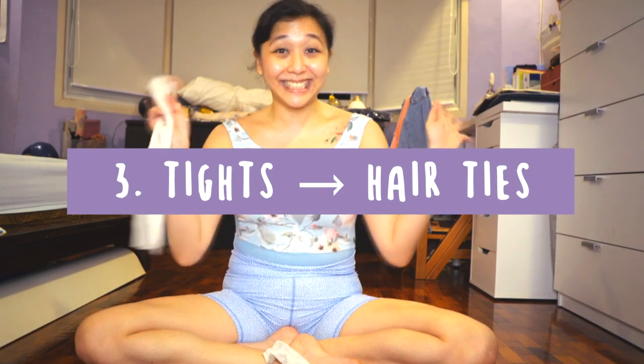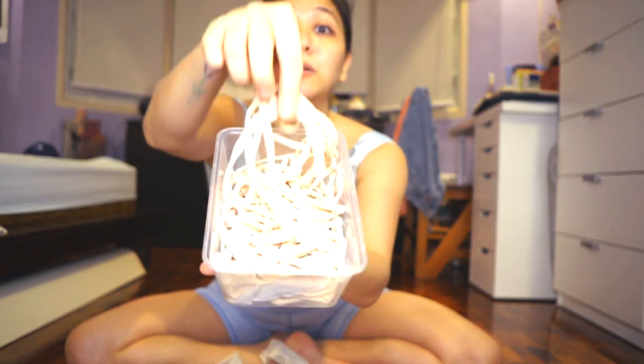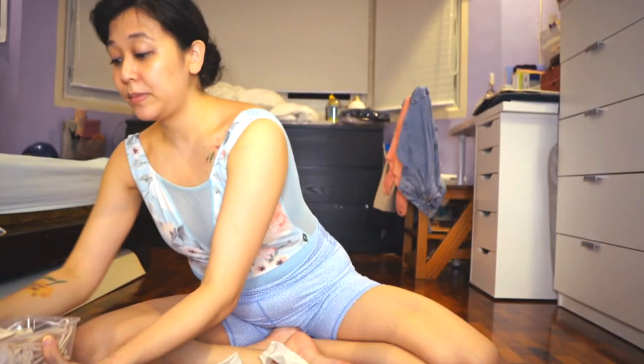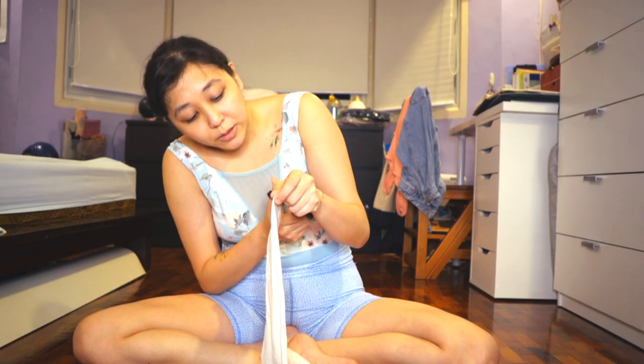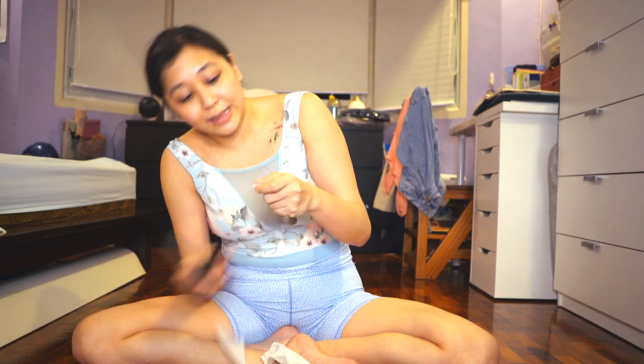We can make hair ties! I love using my tights for hair ties because they're actually more durable. I have some cut up like this. You cut them up and make a hair tie — you just have to cut it up straight like this. Because it's already a circle shape, all you have to do is cut it up like this, and look what happens. As soon as you cut it, it folds — it's the perfect hair tie, like a simple hair tie. It's not too tight and not too loose, so it's good for everyday routines.